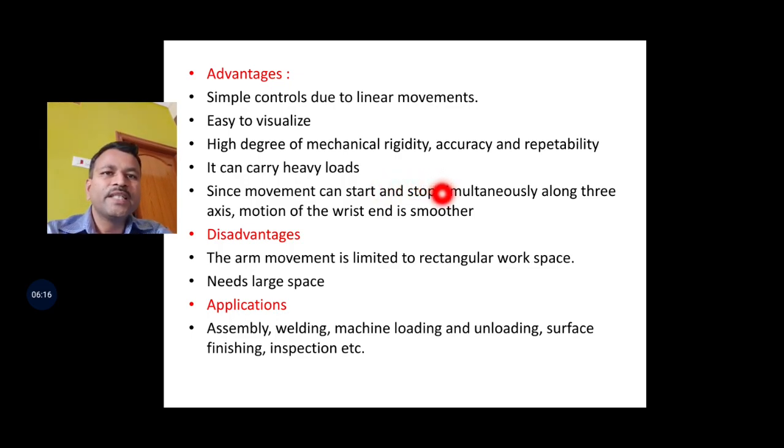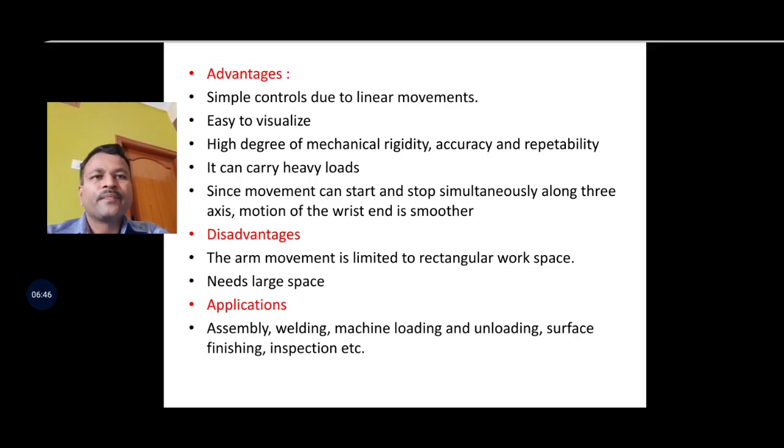What is the meaning of rigidity? Rigidity means when it is lifting the load, it will have stability. It will not vibrate much. It will be strong enough to withstand any kind of external forces. Understand? So it is able to withstand external forces, and it will not have any vibrations when the load is there. So it has a high degree of mechanical rigidity.